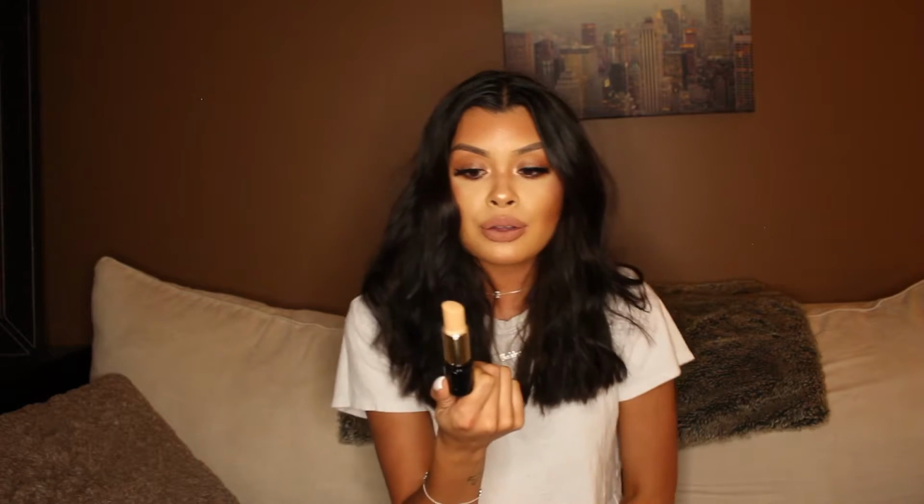Okay, so this is the Lancome one. This is one that I've used for a while, so it looks like it has a lot less than it normally would. But this is a pretty good amount of product for the amount of times I've used it. I've used it for about 4 or 5 months, and it just has that much. I don't use it every day, but I do use it often. I'm in shade 410 Bisque W. Honestly too light for me right now.